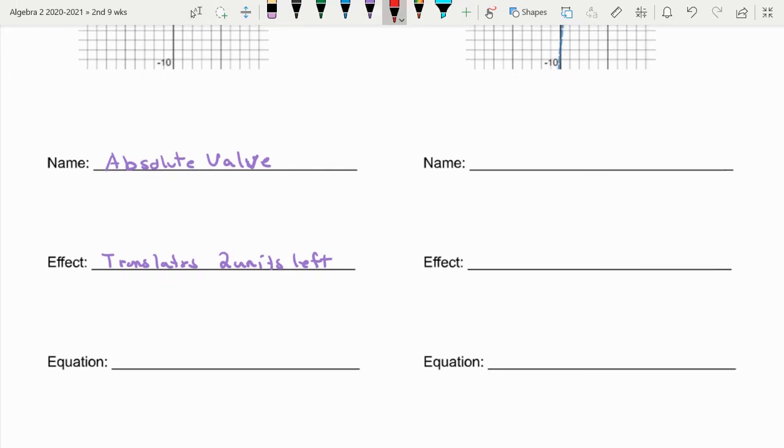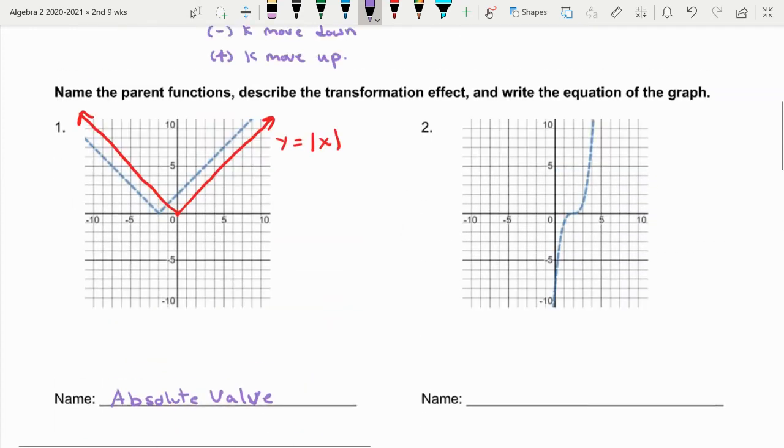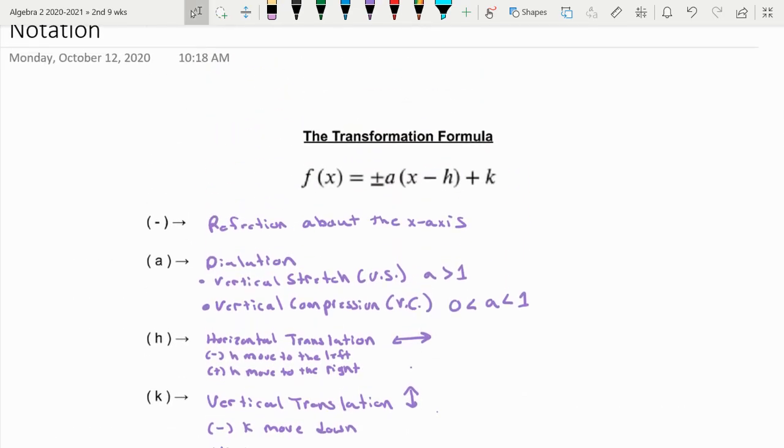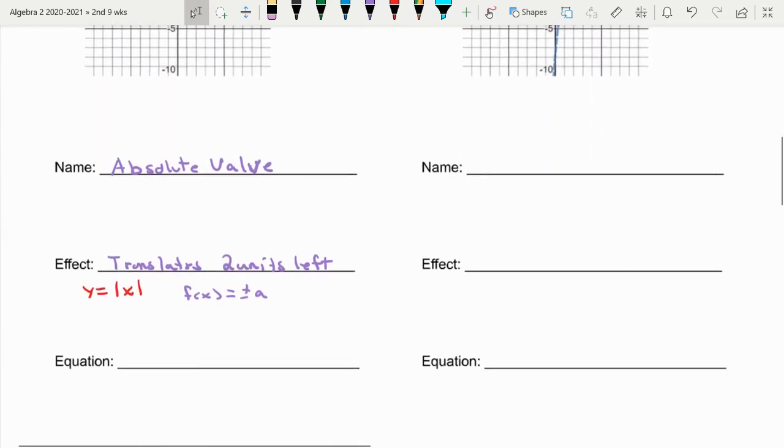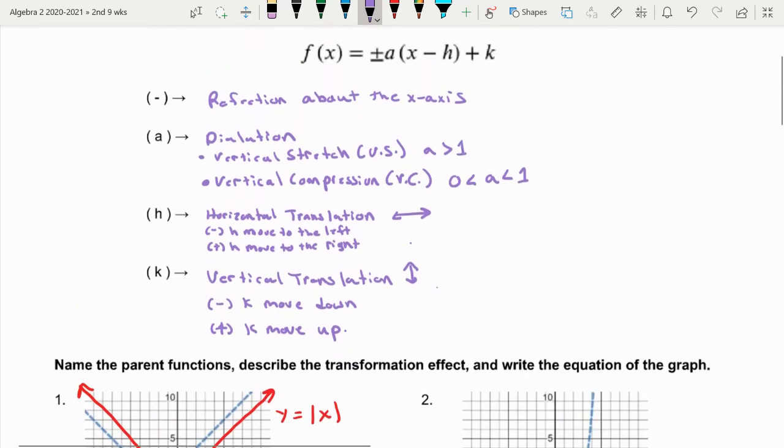All right, so with this equation, it's good to know that that's our parent function, and this is our transformation formula, plus minus a. And what I'm going to do is fix this transformation formula to fit absolute value. So in essence, these parentheses take on whatever parent function we are looking at. Since absolute value has the bars, I'm going to replace those parentheses with the absolute value bars. Just like that. There it is. And you see how very similar they look.